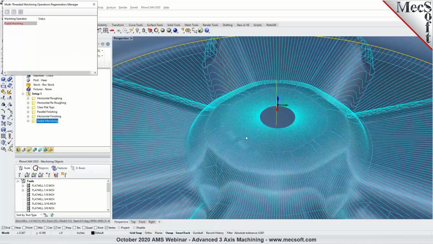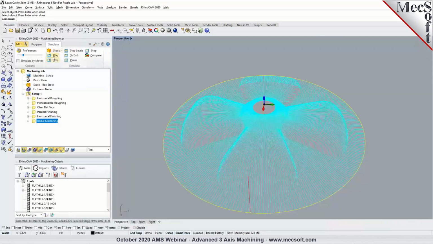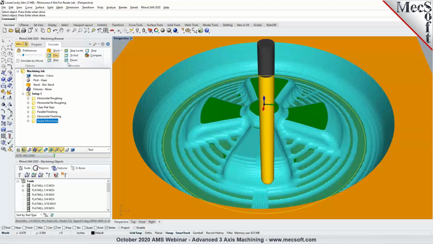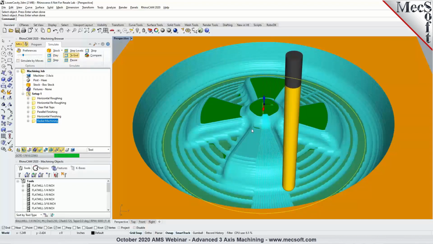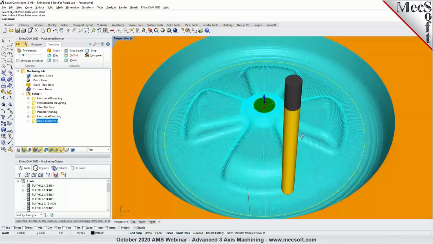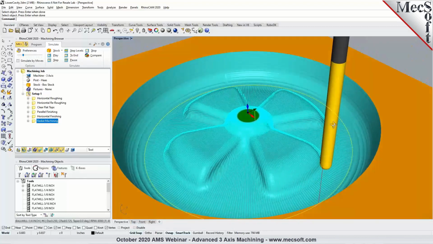Generating the toolpath will exclude that region from being machined. So radial finishing is one of the additional ways for finishing that can be applied in 3-axis toolpath methods, available in configurations starting with standard and above.